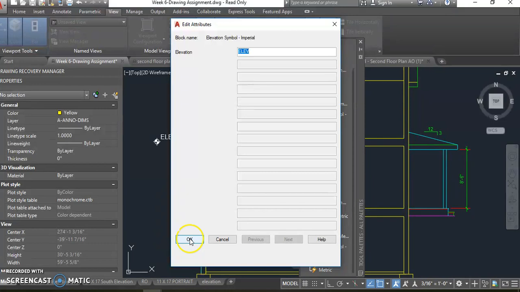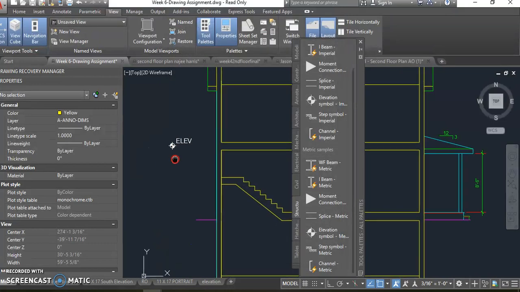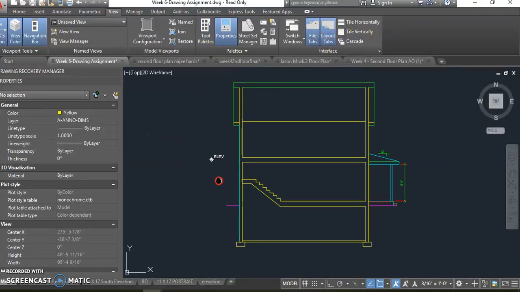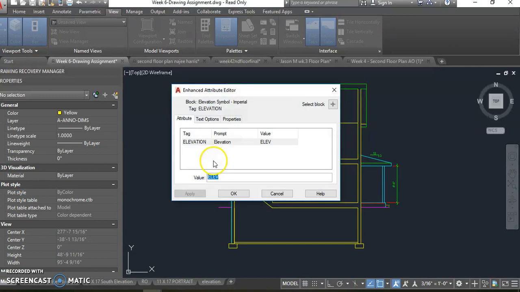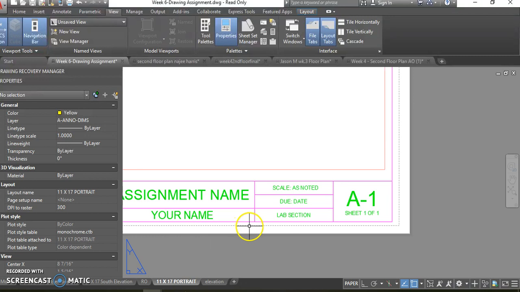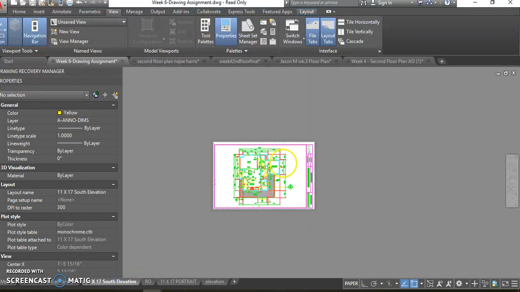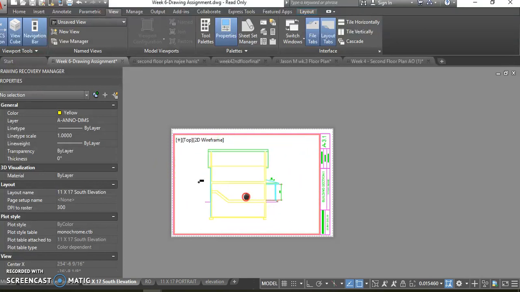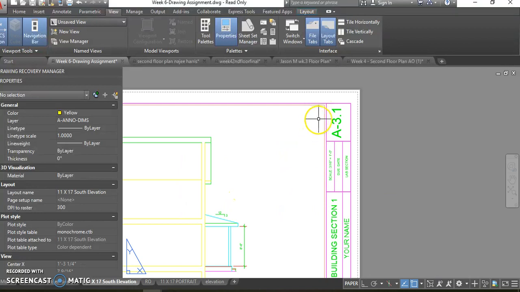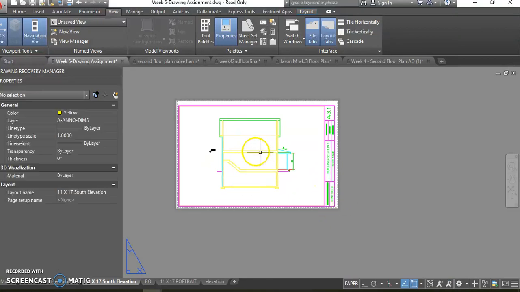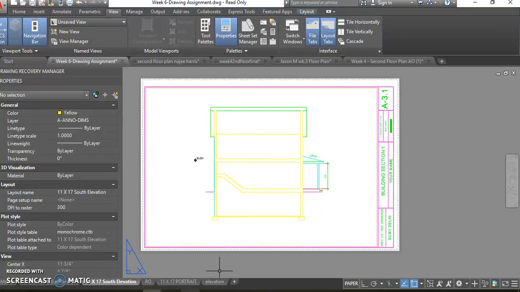Hit OK. Right. This text can be modified. You'll call it for each of the levels. Just double click on this. Call this whatever you want. Second floor plan. And there it is. So those are your 2 sections. They'll be set up on sheets in similar fashion as we've been doing since the beginning. I'll click on this viewport. Put this to the correct scale, 3/16. Right, 2 sections. There's how they get going.